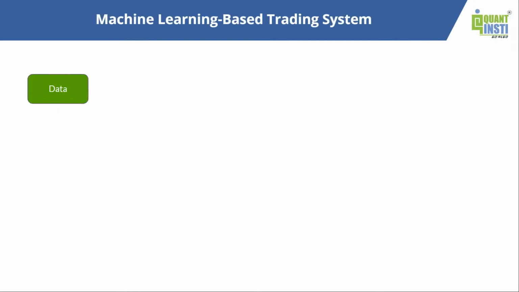If this is the scenario, typically just like a manual trader, you would start with the data. Even for a manual trader, this is the first step, right? You would want the data. Generally people use chart data, understand the charts, and based on that they do their analysis. Let's see what we do when it comes to machine learning. If there is a machine learning trading system, how is the process different and how is it designed?